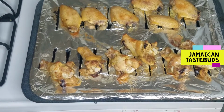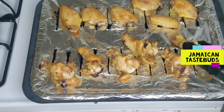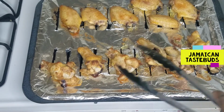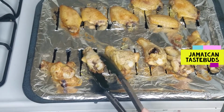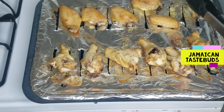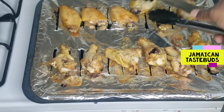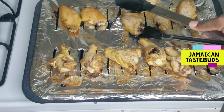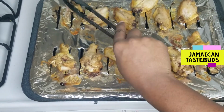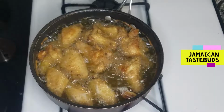Guys, after 22 minutes, that's what the chicken looks like. And now you're gonna turn it over on the other side. Let it cook for another 22 minutes. So in all, it's gonna be cooking for about 45 minutes, guys. We're gonna just pop this right back in the oven and see you in another 22 minutes.